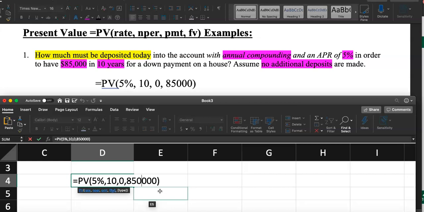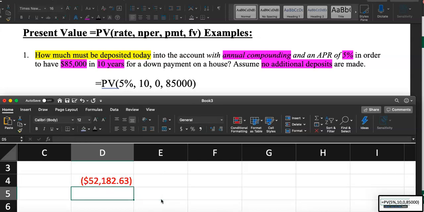All right, let me go ahead and take out that extra 0. But you should be able to tell that your answer doesn't make sense. If you're making an investment, you should put in a small amount of money and want it to get bigger, right? So if you get an answer that's bigger in the beginning, that doesn't sound right. So let me change that to $85,000. Now that's going to be good. But as I want to complete these notes for people who always follow the notes instead of watching the video, I want to have a screenshot ready for them. All right, and I hit enter. And the answer should be, how much should be deposited today?